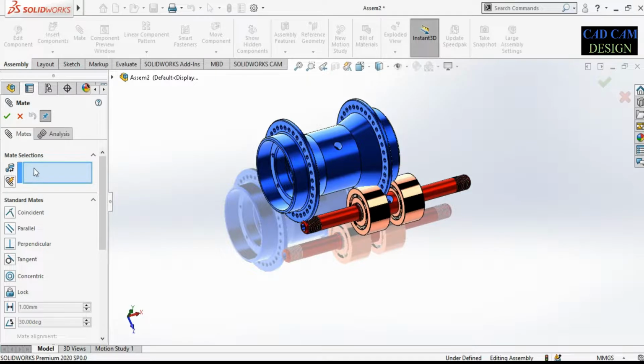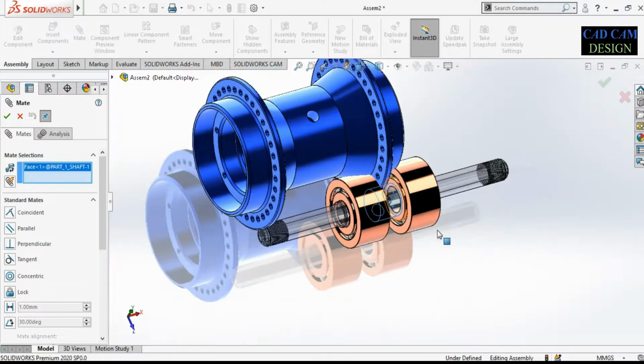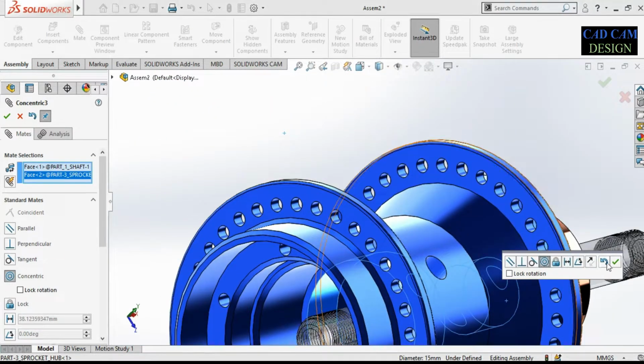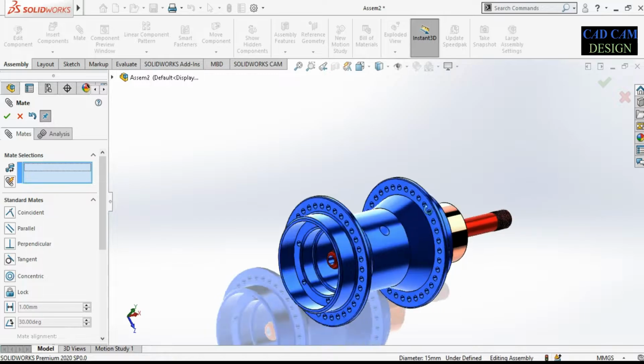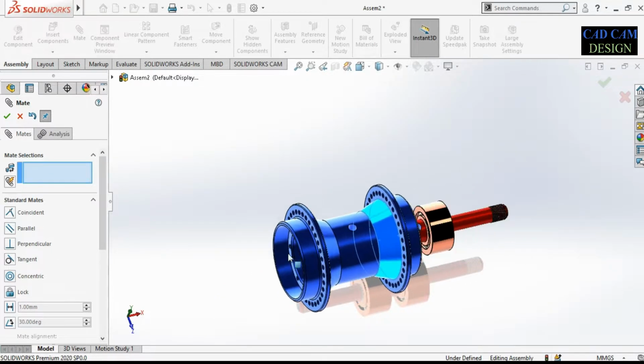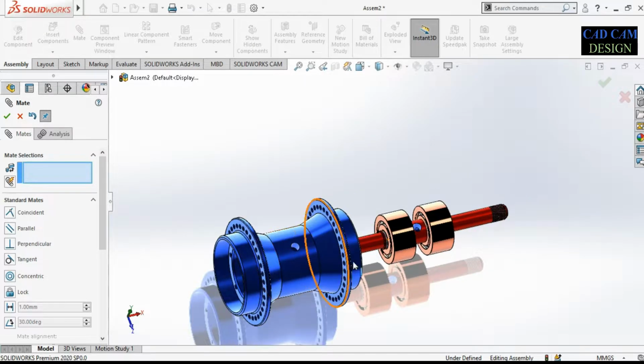Now going to mate, going to this mate selection and select this shaft surface and select this face, make it concentric automatically. Now this up down motion is locked, left right is performed, and rotational is performed.